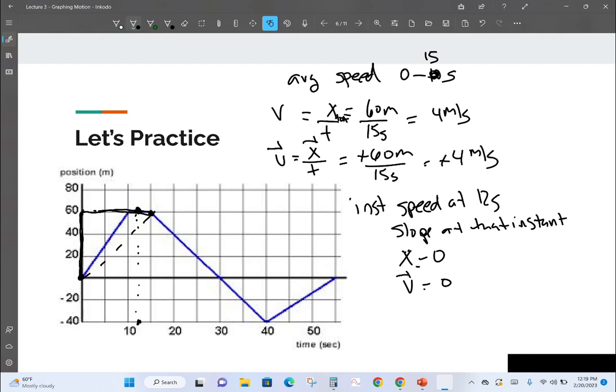What if I wanted to know the direction that it was traveling at 30 seconds? Well, the direction that it's traveling would be negative. So it would be to the right, to the left, or down, depending on the actual context of the problem. The instantaneous speed would be just the slope at that instant. What is the instantaneous speed at 40 seconds? What's the slope at that instant, which is 0? What is the instantaneous speed at 35 seconds? It would be the slope of that big line, whatever that line is at that instant.